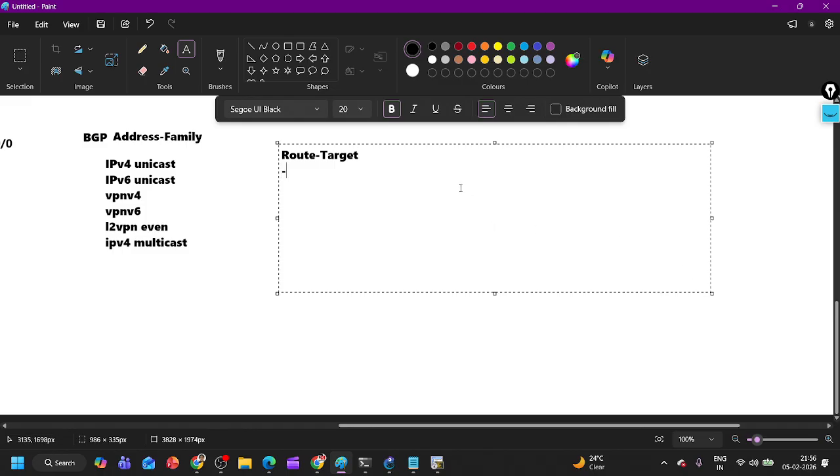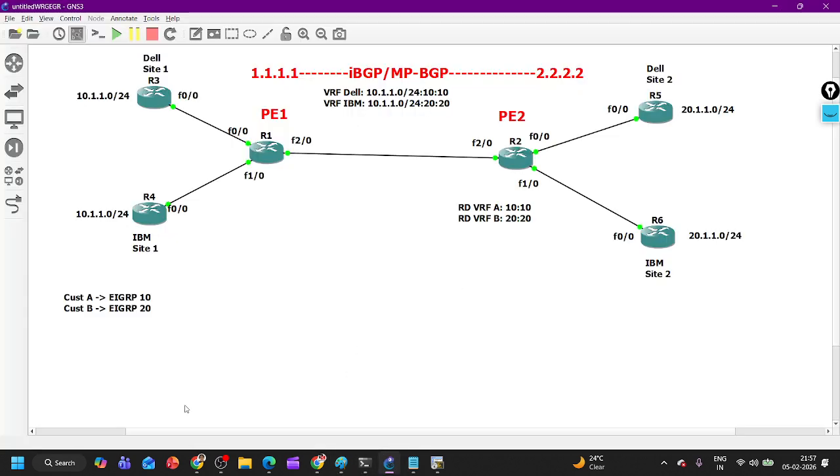Route target is used to import and export routes in VRF. How? See here what we can do.